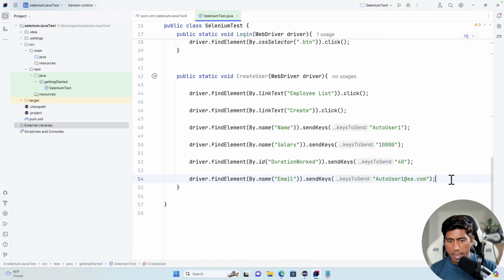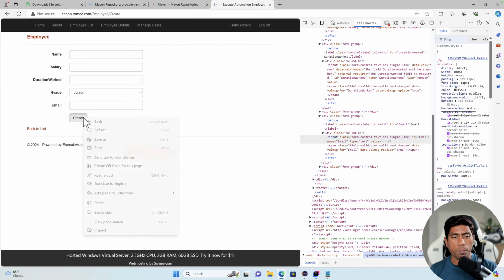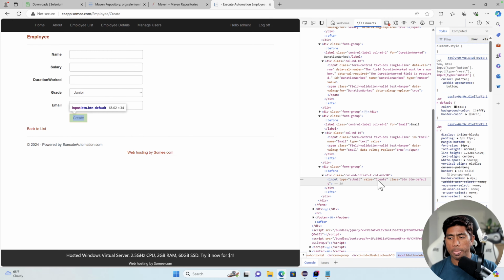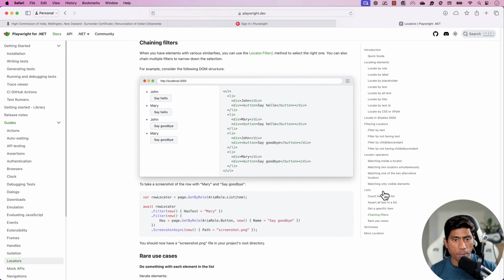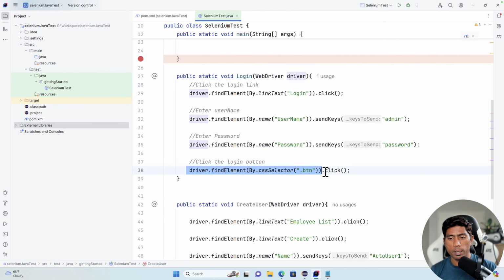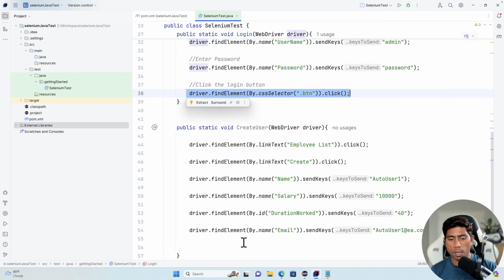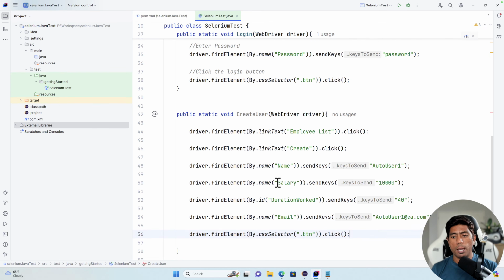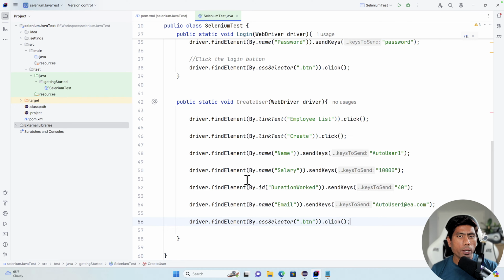And finally, I can now click this create button. So I'm going to do an inspect, and we can see that the button can be identified using the .btn class name. You remember the same CSS locator that we used for performing a click of the login operation, and that's exactly what it is. So you can just go ahead and click pretty much like how we did over here. I'm going to copy this and paste it over here, and you see that that should work. I'm also going to do a bit of negative testing, but for now I'm just going to do a positive data entry, click the create button, and we'll see how that works.